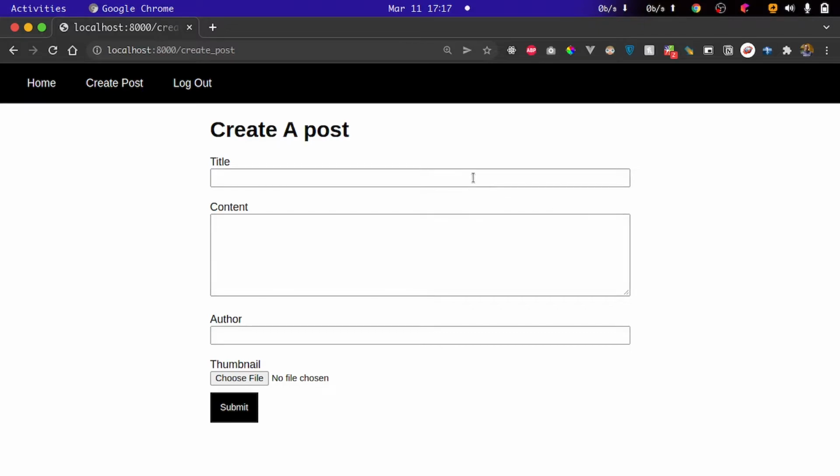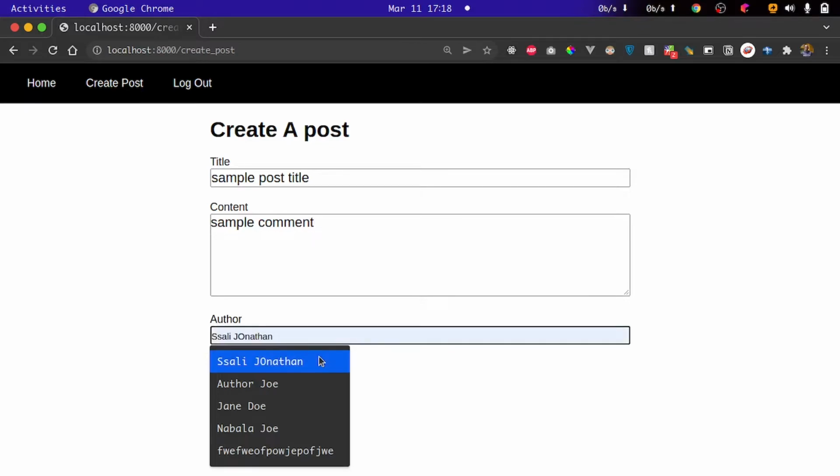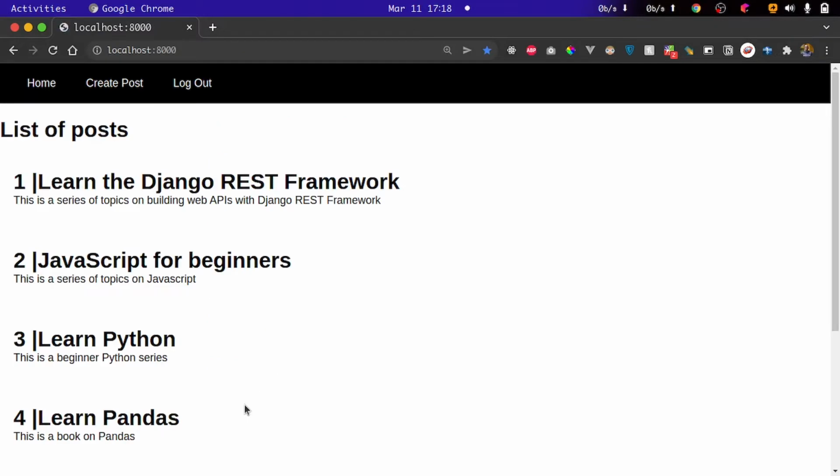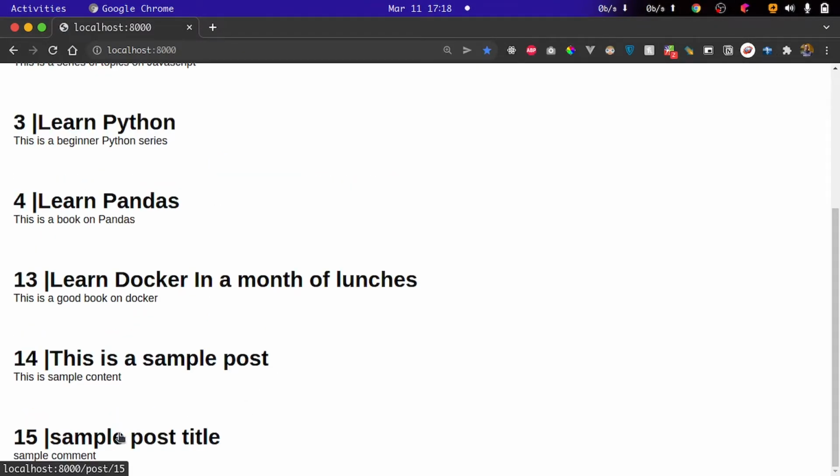working perfect. So let's go ahead and use our form to save some posts. So when I come right in here, I'll provide a sample post title, and then I'll go ahead and also provide our content. So I'll provide a sample comment, and once I've done that, then I also say that our author is Sally Jonathan. So I'm not going to choose a picture for now. So I'll go ahead and submit this. And when you submit this, you see that our sample post and our sample content have been created. So this actually has shown us how we can handle our forms within our class-based views.